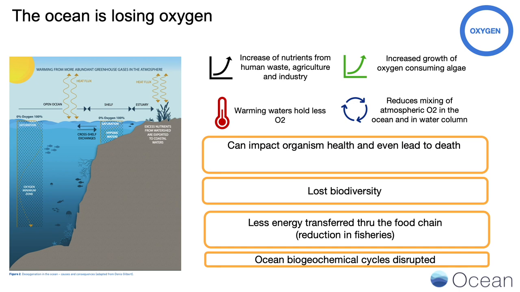A loss of oxygen can impact organisms directly if they can't breathe, and if they have enough trouble breathing, it can lead to their death. Because some organisms are more sensitive to oxygen loss than others, it can change the balance of power in competition that's always happening in the ocean, resulting in a loss of biodiversity. A lack of oxygen also has direct impacts on the food chain and can lead to a reduction in fisheries. Ocean biogeochemical cycling — the relationship between living organisms and the chemicals of the ocean — will all be thrown off if organisms and oxygen are not available in the quantities the ocean has experienced in the past.